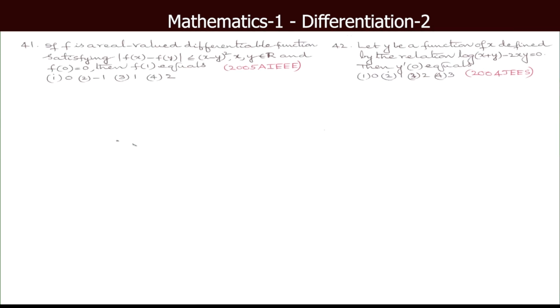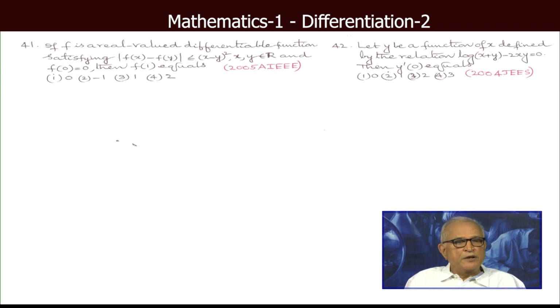If f is a real valued differentiable function satisfying mod f(x) minus f(y) less than or equal to (x minus y) whole square for all real x, y, and f(0) equal to 0, then what is f(1)? 2005 EAPCET-2025. This question also appeared in the 88 joint entrance. A simple question, but an application of the sandwich principle.